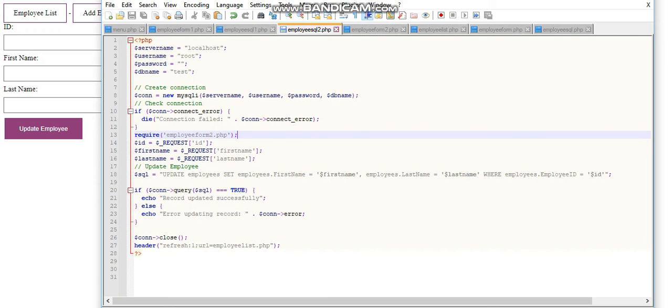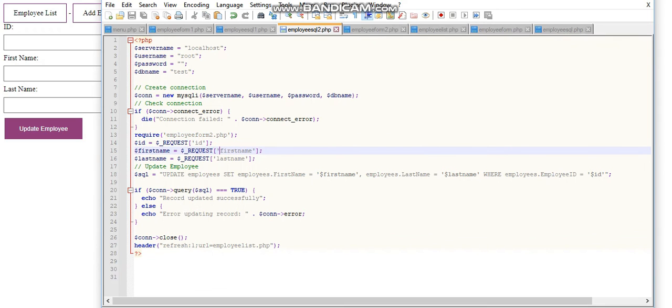So let's go to the SQL. So again, our server name, username we defined, and we create connection to my database, named tests, and this is really needed. We require employee form 2, this code, and I define ID and request ID.